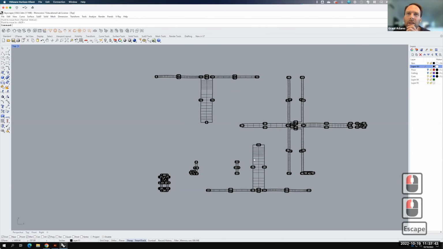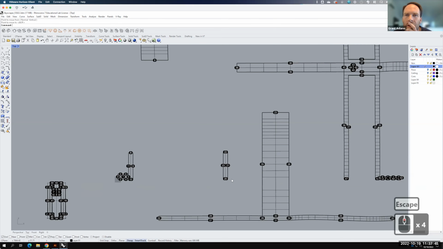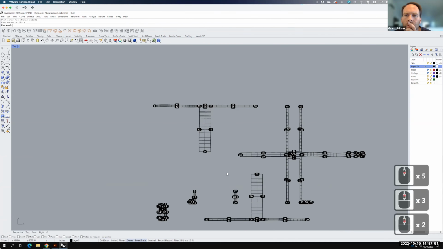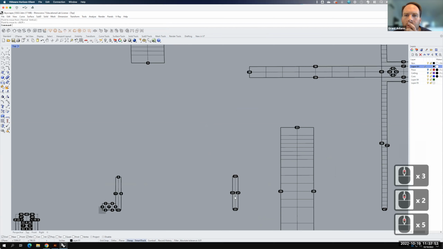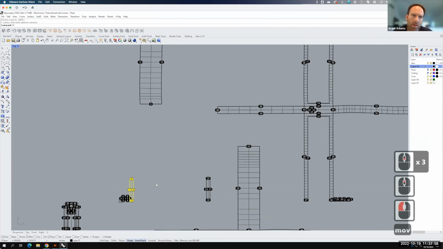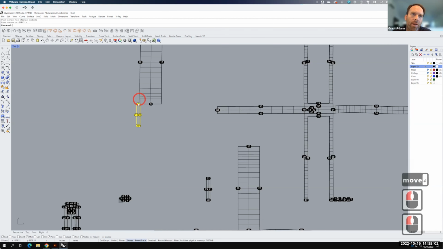All right, and let's continue working with our pieces here. 19, 20, 21, 22. And we've got a piece 9 here. We can move that. Line up right there.